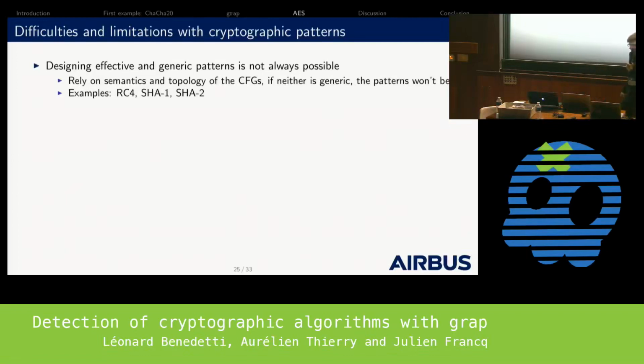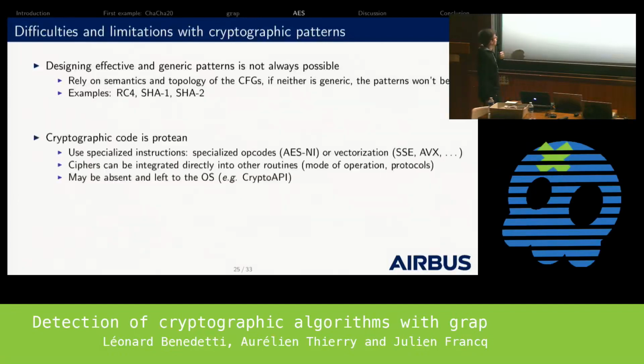On some algorithms, like for instance SHA-1, it's complicated because the structure is really simple, just one loop and one function, with classical arithmetic that can be carried out by compilers and optimized in many ways. So in this case, it won't be easily possible to make generic patterns. You have to have at least some specific characteristic properties.